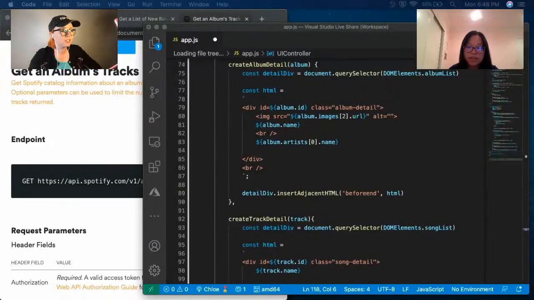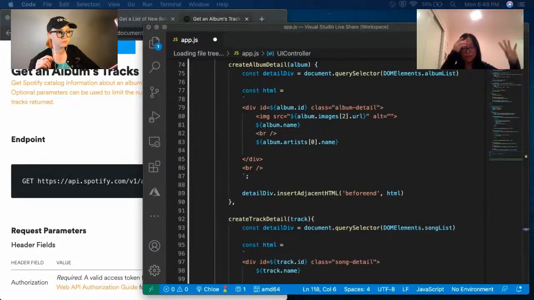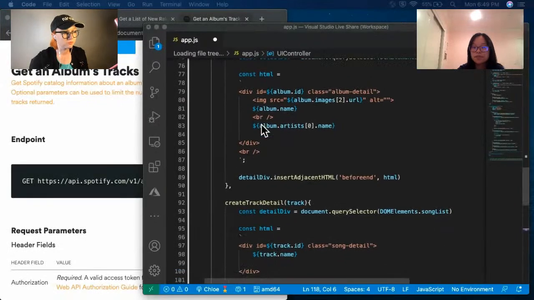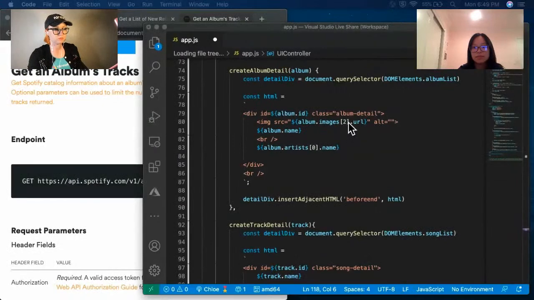Okay. If you just look at it, it's a div, and the ID, this part is actually quite important. We're giving it the ID of the album. Create album detail takes in a parameter for the album that it's creating a display for. And in the div that we're making, the ID is the album.id. Because for a Spotify album, each album has an ID that's just a list of characters that you use to identify it, especially for API requests. So we're saving that in the ID attribute because we're going to need it later. There's a class that's not that important, and the image is basically the album image. This is how you access an image.